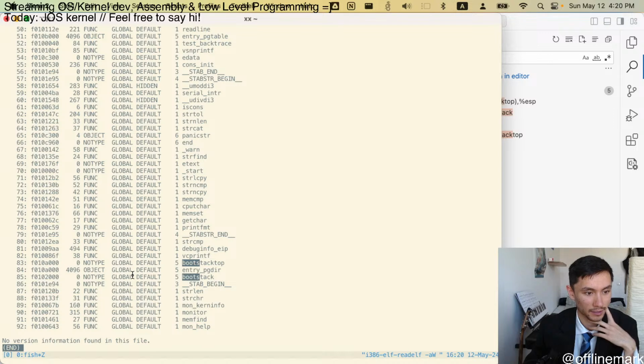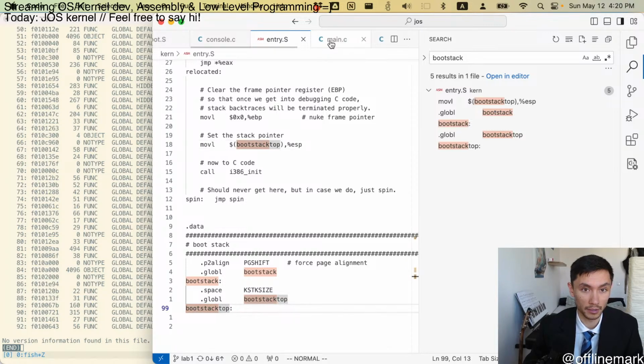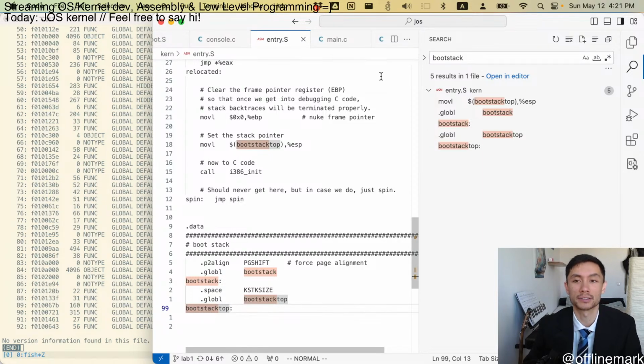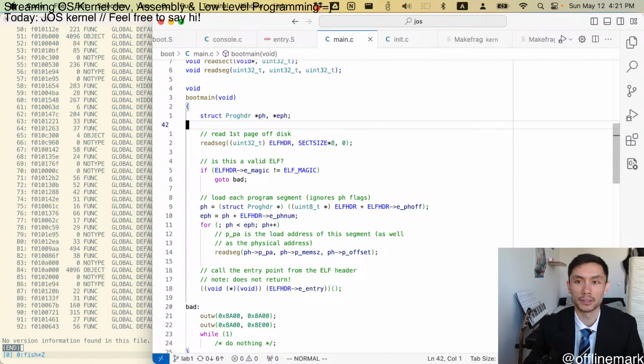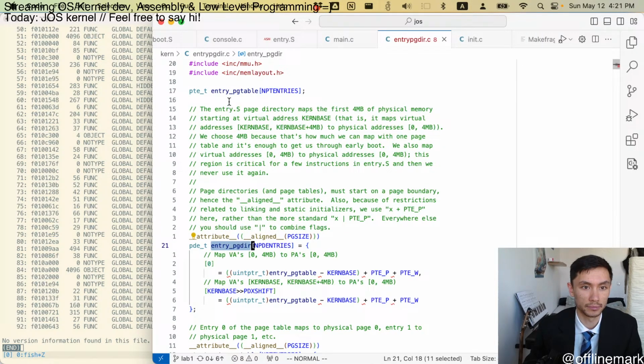Interestingly enough, entry page dir is also right there. Boot stack top occupies no space. It's just a label. And so I guess the next thing in our data segment, according to our compilation process, is going to be these entry pagedir global variables.